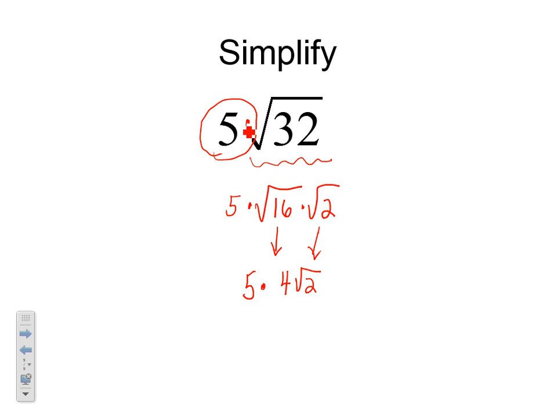So I'm going to bring down the times 5 each and every time. And remember, this says times because there's no plus sign, so we're not adding. There's no subtraction sign. There's no division sign. So the sign that you don't see is the multiplication sign. I bring that down. And 5 times 4 is 20. And then I can bring the square root of 2 down.